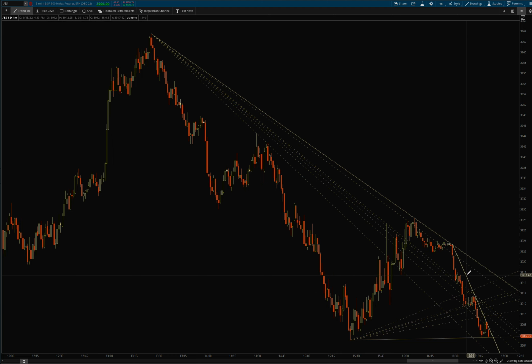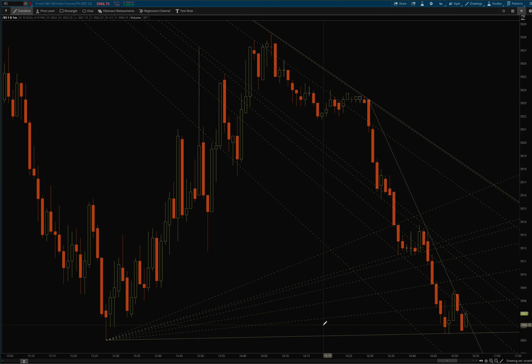I got in short here because at this point it had dropped far enough, but it wasn't making it back up above this line. And that's why I decided to get in short here, and it worked out really well. And I think it'll keep working out really well, but it doesn't matter. I've got a lot of room to decide whether to get out of this trade. It could get all the way back up here or further down. I'll just duplicate this and put it down here, and then you can decide what your tolerance is for how long you'll let this trade go.